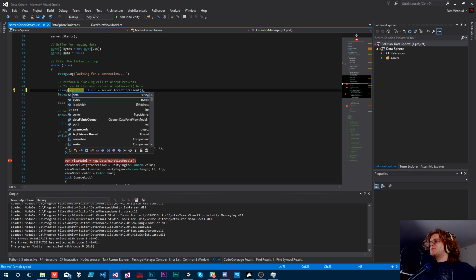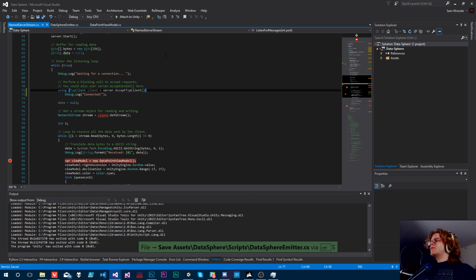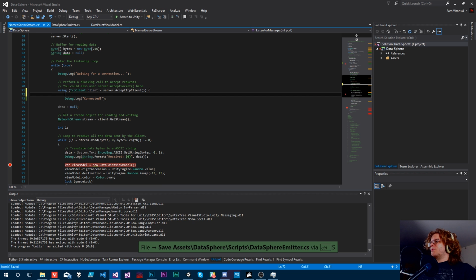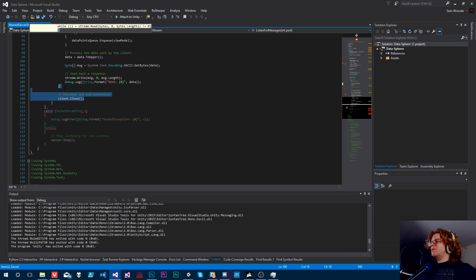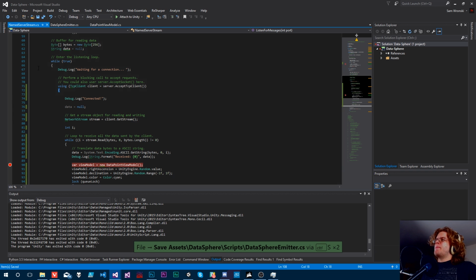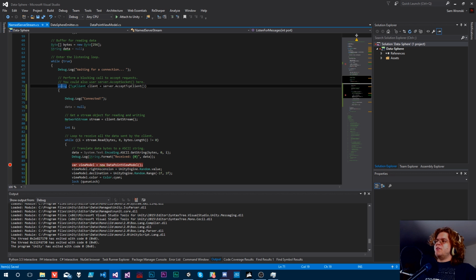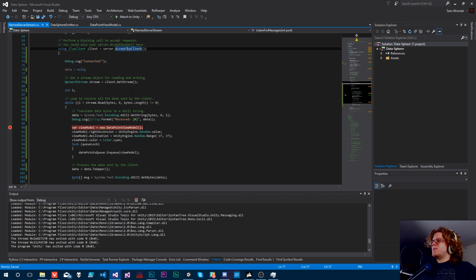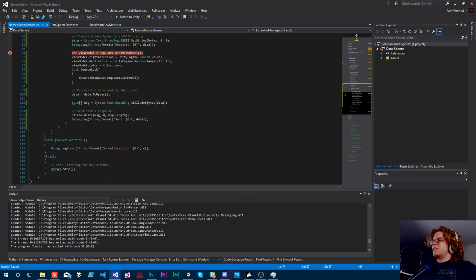The way we're going to clean it up is we're actually going to stick it in a using, like so. And then we're just going to add a bracket here. And we are going to close it again. Now that looks silly, but what this does is when you declare a using and then a disposable object, when this leaves scope, it will dispose of this object for you, which means it's going to call the dispose method, I believe is what it's called. It's going to invoke that interface, which is going to clean it up, which is going to call your close. So if you're working with a lot of streams like we are, this is a good way to handle that.